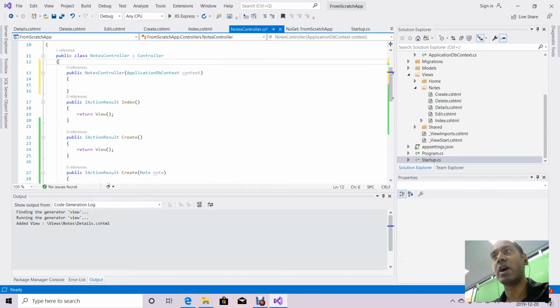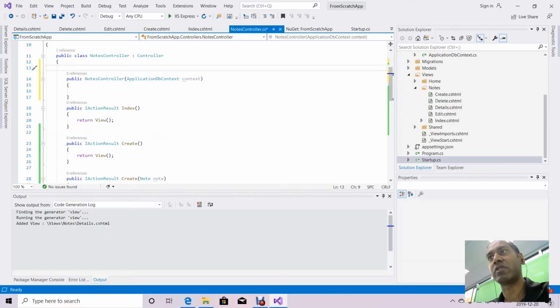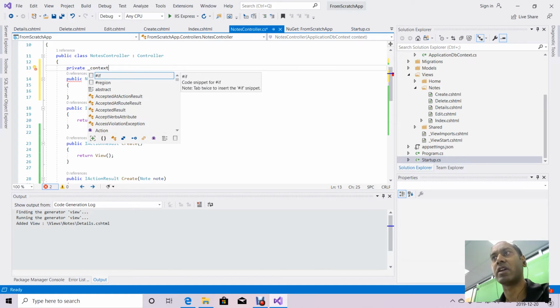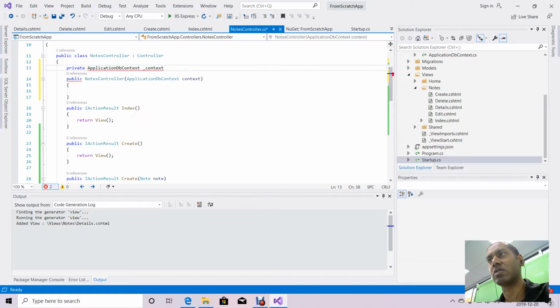Okay, so now we want to be able to access it in the rest of our file. What I like to do is create a private attribute, call it _context, because it's not accessible from everywhere else. And it'll also be an ApplicationDbContext. Private readonly, because we won't be able to change it.